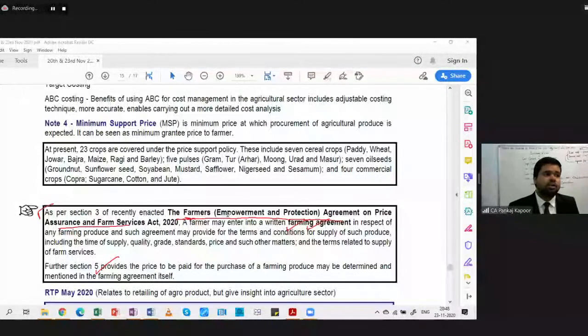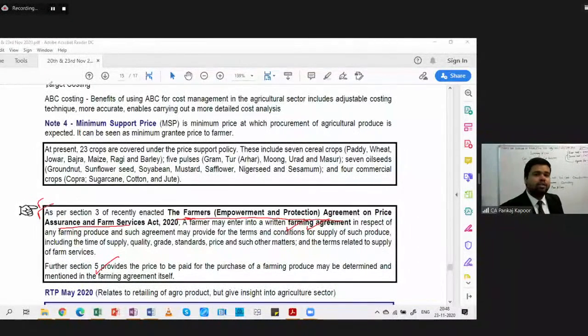Apart from that, there is another act which allows the farmer to sell their produce outside the mandis. And the third change is in the Essential Commodities Act. We should not go much into that, but the only thing I need to tell you is that the government is trying to make contract farming more formal. They are trying to put it into a legal framework. Whether the framework is good or bad, we are not going into that.